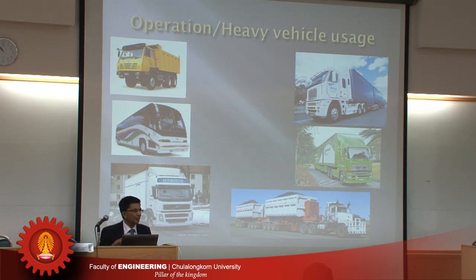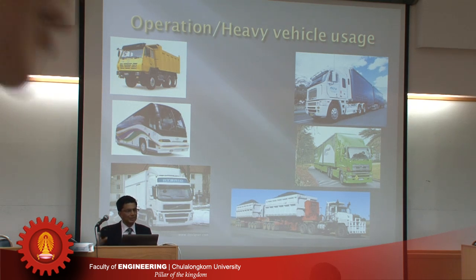There's no big impact from those vehicles because the number of axles are there to distribute the load. So sometimes a small vehicle gives more damage to the pavements than this vehicle, because the standards have been maintained. So if you overload this vehicle, damage is huge. Even small buses, especially in Asian countries, when fully loaded, damage a lot. Those are operational issues we have to think about when you're operating pavements.